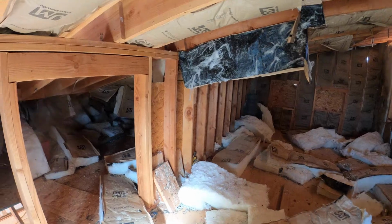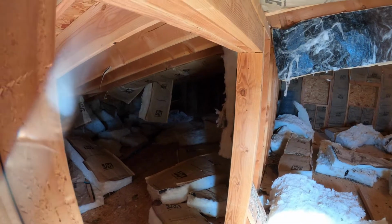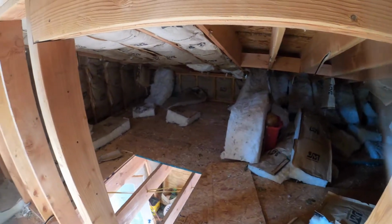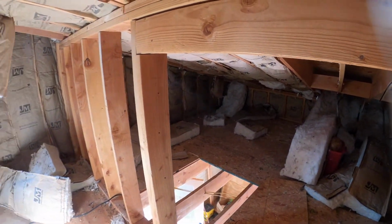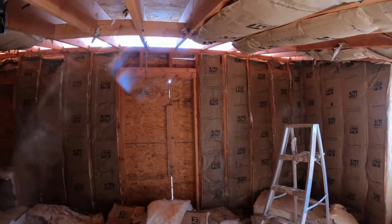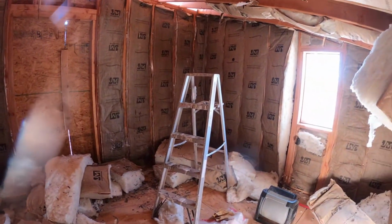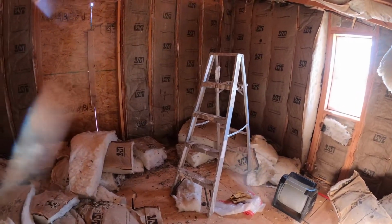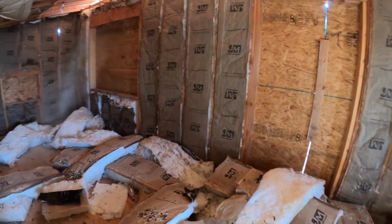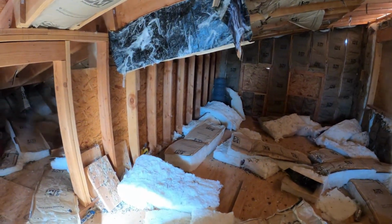I am back at this point in time, the house property with no name. A while back I did some cleanup and rehung some insulation up here because some owls had gotten in. Yeah, it's open up there. Anyway, we kind of neglected the property again, and the owls moved back in, and after the owls, pigeons. And I will say pigeons are by far worse than owls.